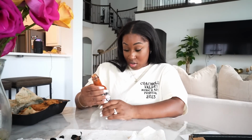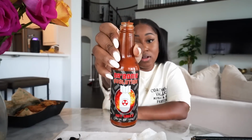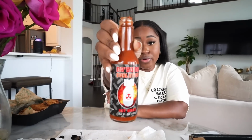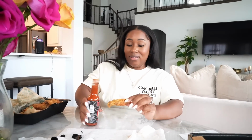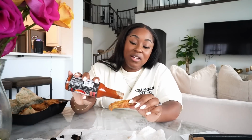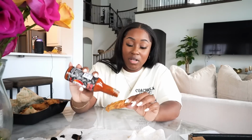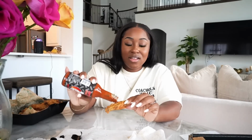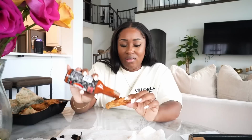Ooh. And the packaging looks so basic. It's giving clip art. Windows. That's what it's giving. Which means that it's probably really hot. This reminds me of another hot sauce that's extremely hot. You remember, babe, that hot sauce that is still in the cabinet. Ugh. Here we go.